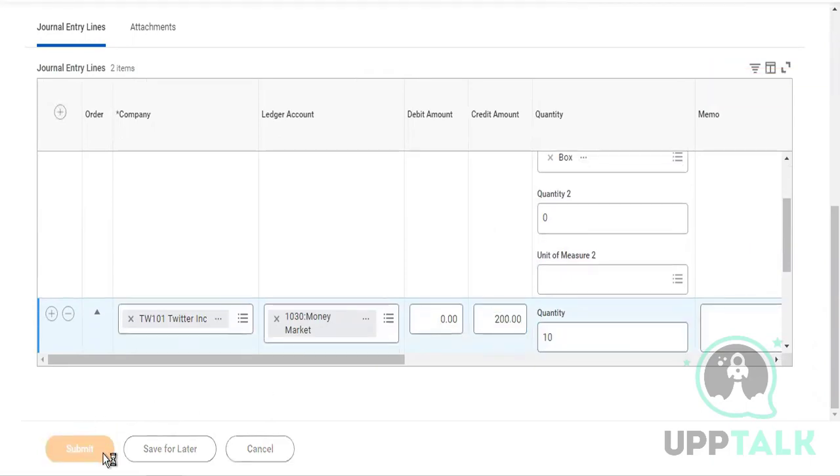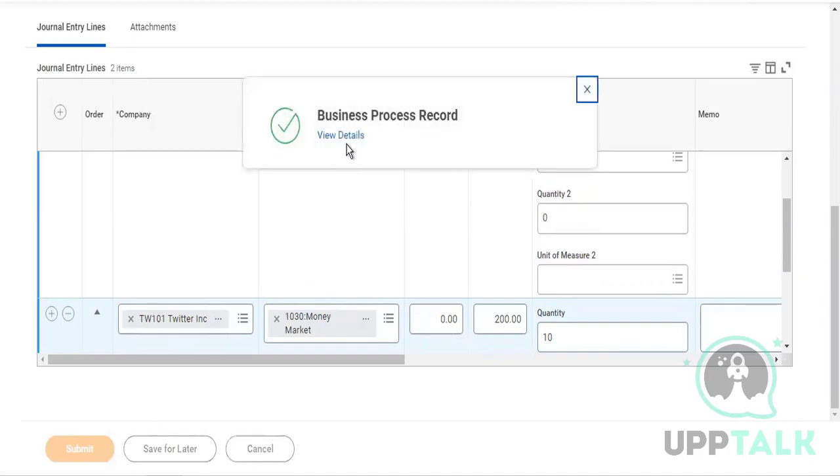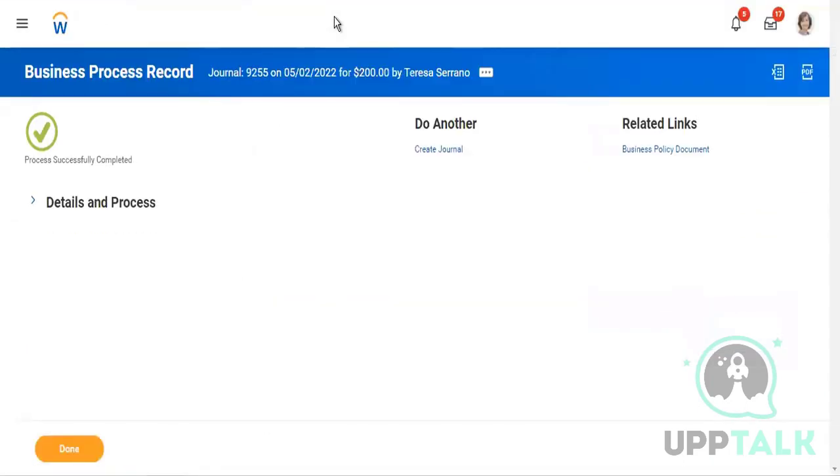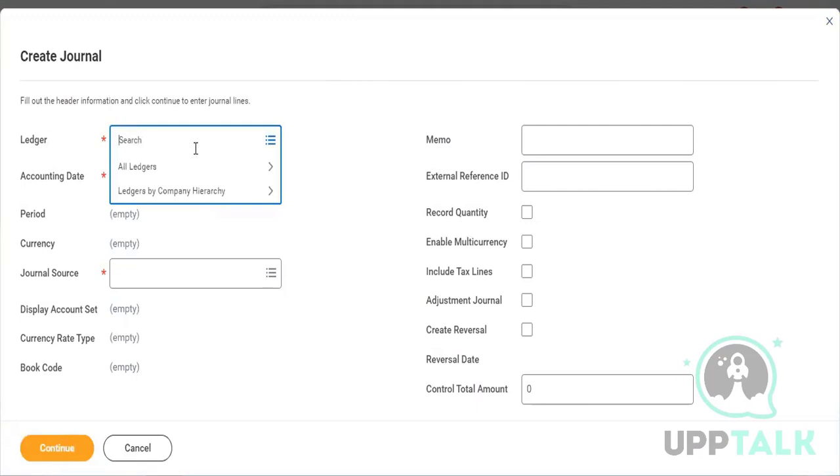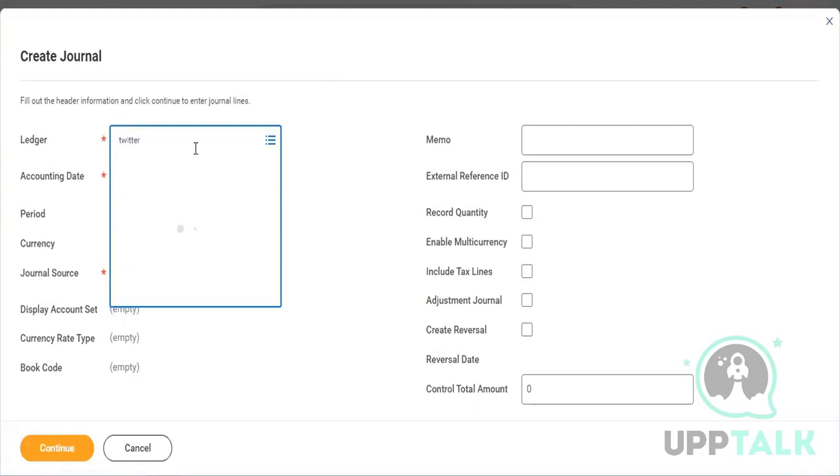Let's see one multi-currency journal example also, and then we'll talk about the recurring journal template. After a few chapters, it's like fun, and you try to learn more and more on a daily basis.